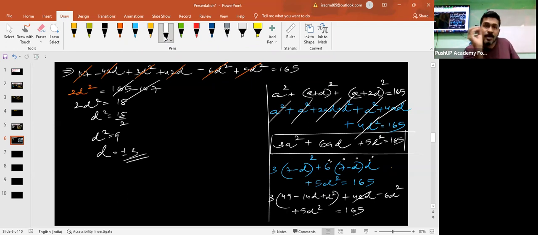But nobody in this world will rely on this method. Why? Because it was very lengthy, isn't it? So rather than taking so many steps to solve a sum, what will you prefer? Remembering another pattern. Okay, you got the loophole of this method. I never said that you will never get the answer, but it will be very lengthy. So don't rely on this. Okay, and no need to write it also.